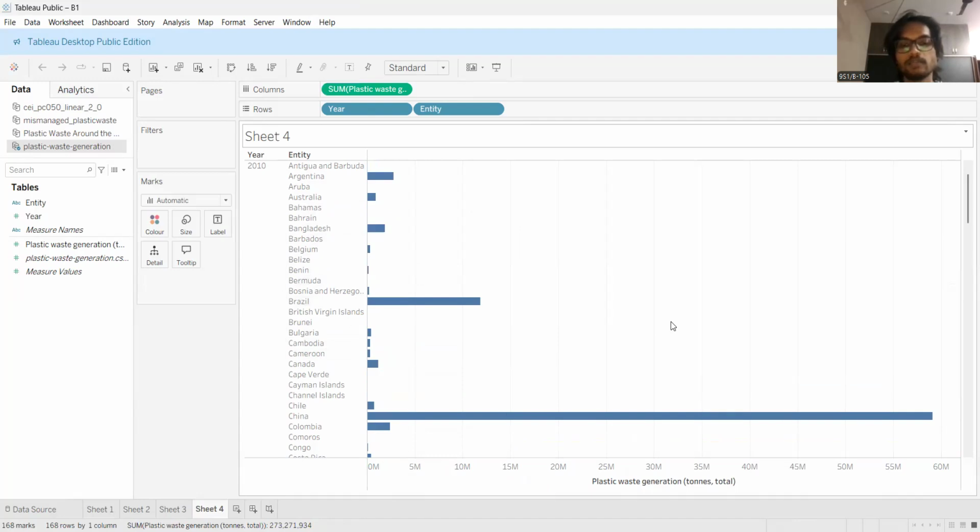However, this chart reminds us that total waste alone does not give the full picture. A country may generate a lot of plastic waste but still manage it efficiently and effectively, while other countries may generate less but manage it poorly. This visualization helps us understand the global scale of plastic waste generation and why large economies play a crucial role in solving the plastic pollution crisis. Thank you.